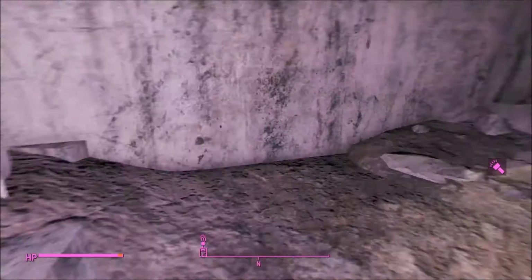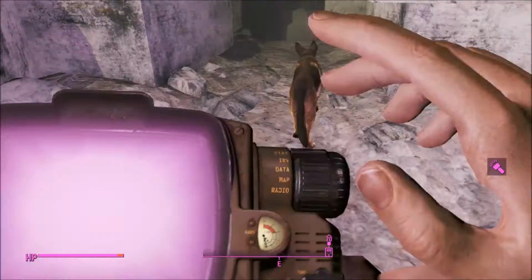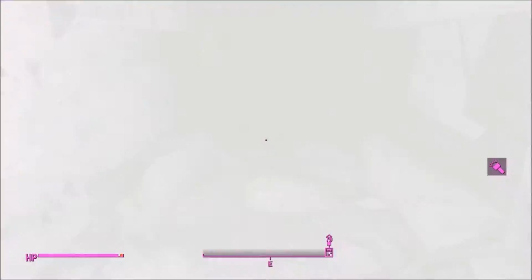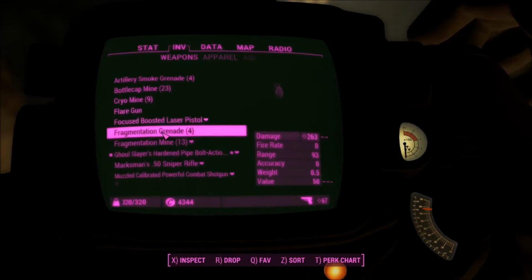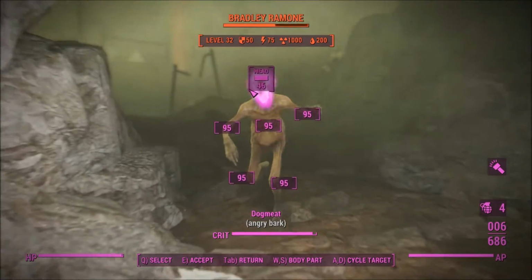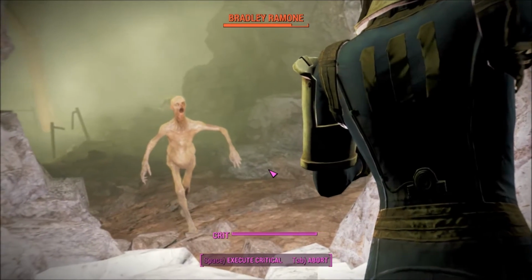Oh my god. Dog meat. Something happened that's out of our control right now. Wow, that took me by surprise. Alright. Let's use some of our frag grenades while they're coming at us. And let's make sure we have Psycho. Right? Alright, first thing first, let's get this first guy. He should be easy. Hopefully.